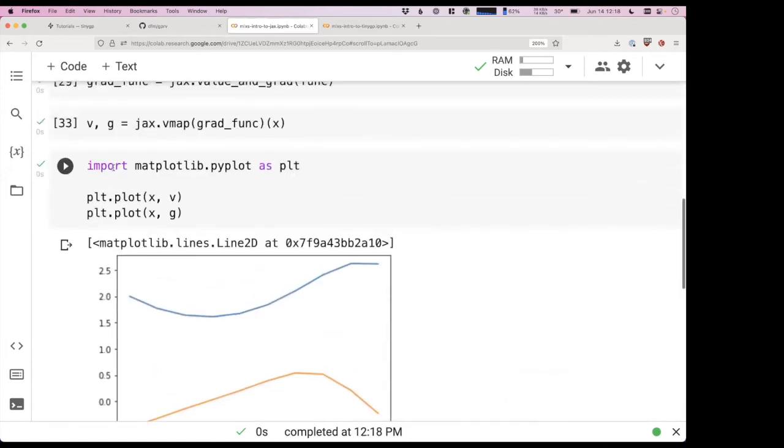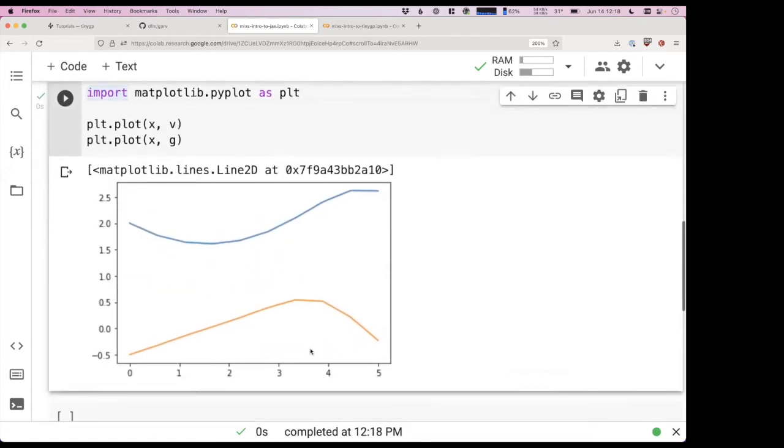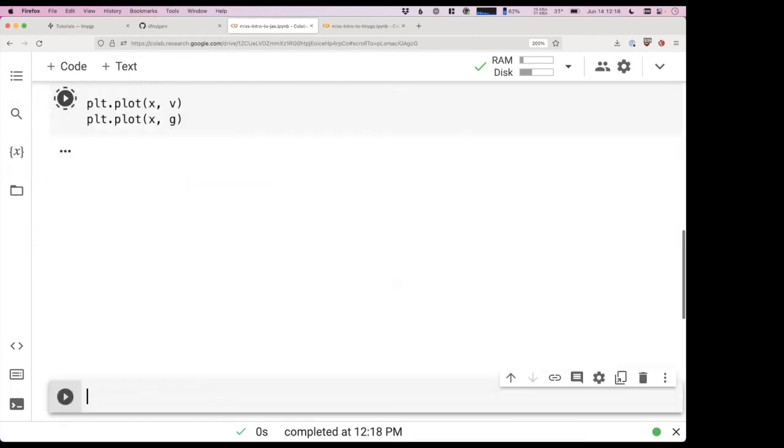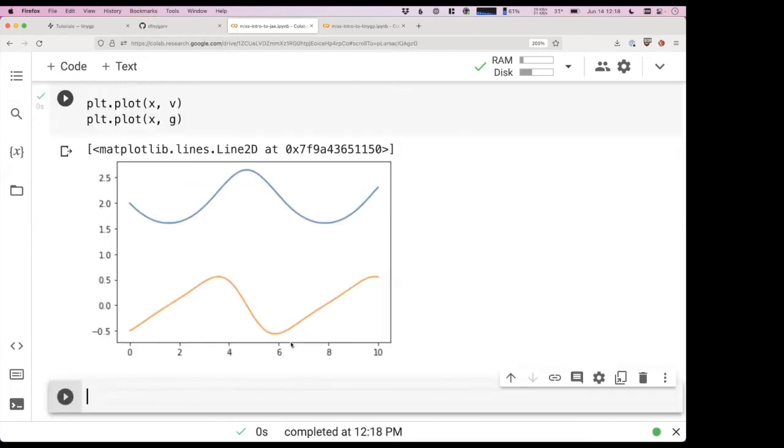You get the picture. I'll make it a little bit bigger. There we go. So now we have the function value and its derivative, and we never had to write down what the derivative was because of automatic differentiation.